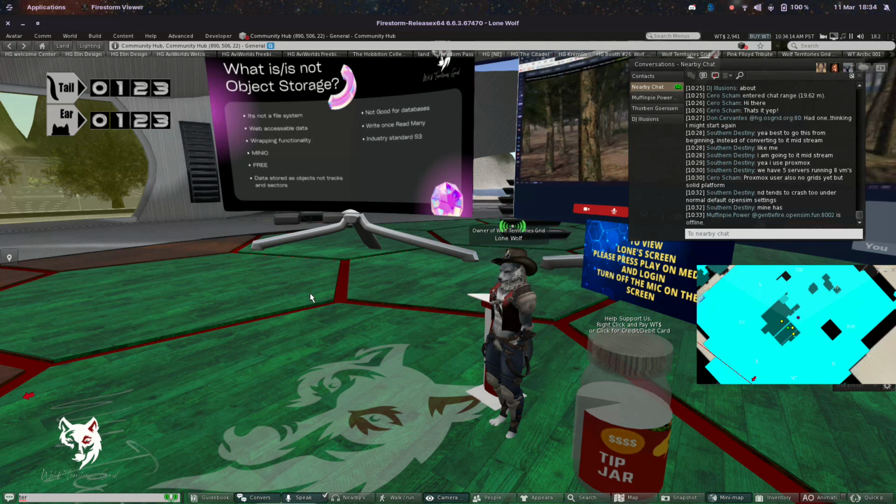Minio object storage is industry standard S3 storage. Amazon, Contabo, a lot of these companies offer object storage, but don't do that, because it's very expensive to do it through them. Also, one of the things that makes object storage slow is how far the object storage server is from your servers.